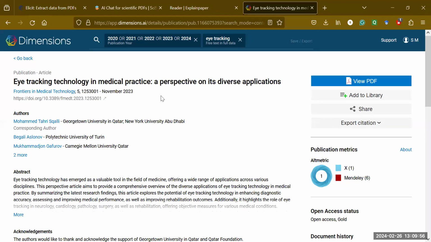When I click that particular link, I have been redirected to this link. Here I can view the PDF also. I can share it also. I can add to my library also. So these provisions are present in dimensions.ai.